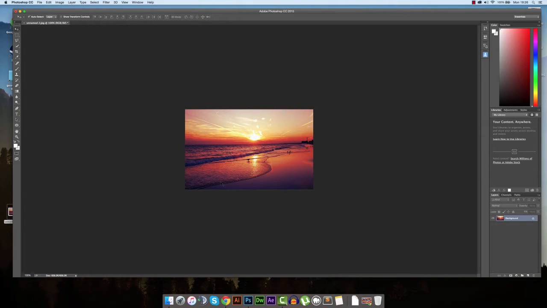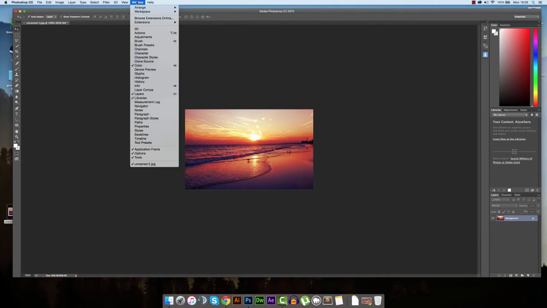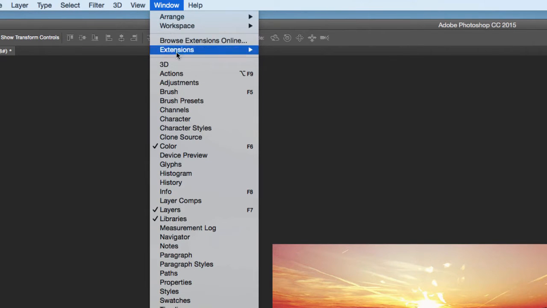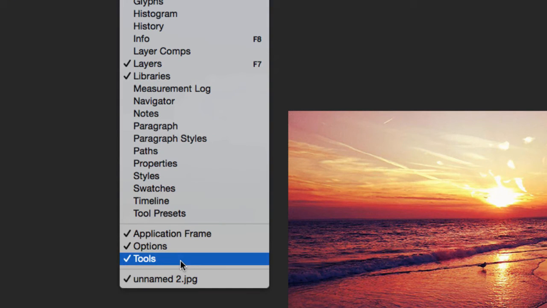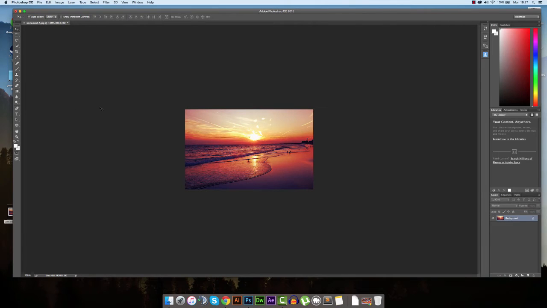And the way that you can do this is simple enough. You can go over here to this crop symbol, it should be the fourth symbol down in your toolbar over here. If you cannot see your toolbar, you're going to want to go to Window and then Tools, and then your toolbar should show somewhere on the left hand side. But mine is already there, so we can go ahead.